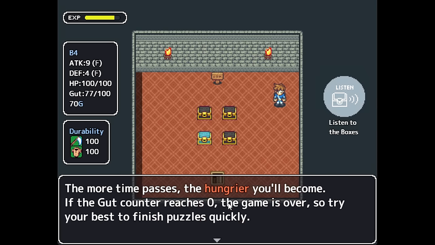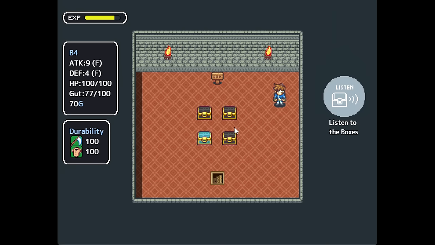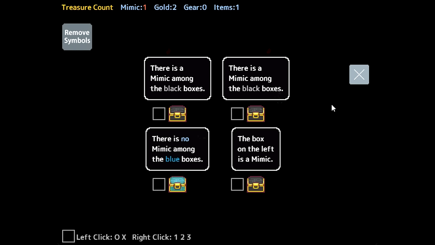The more time passes, the hungrier you'll get. If the gut counter reaches 0, the game is over, so try to finish puzzles quickly.